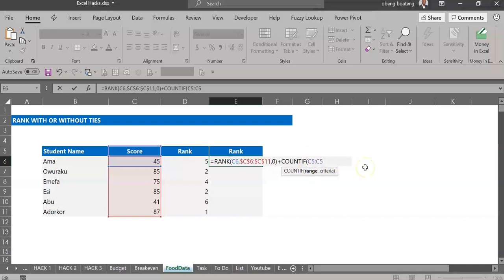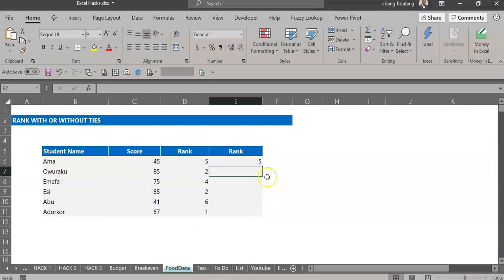So we'll lock the first part. So what it means is that we put a $ sign in front of the row reference and then allow the second part to be relative. So what it means is that if I copy this reference down, I'll get C5 to C6 in the next row, which will give me 2 rows, C7, 3 rows in that order. And this will make it easier for us to know whether the numbers have appeared up to the point where we are selecting or dragging this to. Now, I need to put in the criteria. So criteria is the number here, which is 45. Then I'll close my bracket.